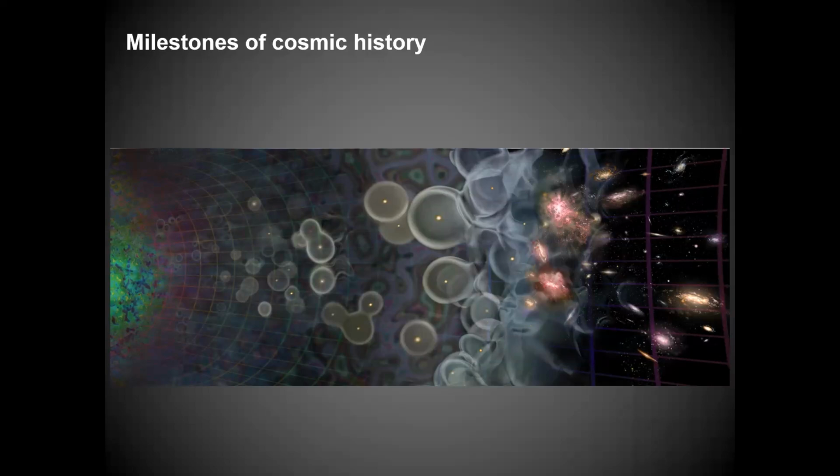So the matter was distributed non-uniformly. There were regions where there was a bit more material and a bit less material. And of course, due to gravity, these regions that contain more matter were collapsing, forming a large-scale structure, what we call also a cosmic web. So combined, there were regions where there was more dark matter and also baryonic matter, and regions that were called voids that were nearly devoid of material.